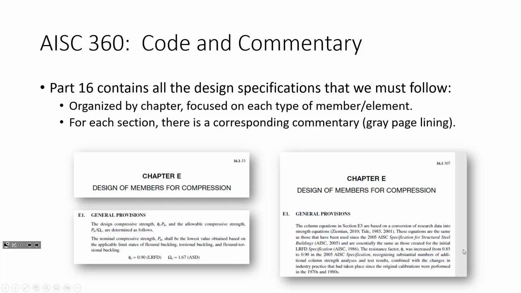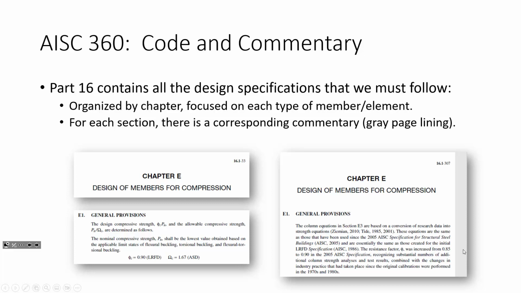It goes into the background, the research. For example, you can see here the history, how the resistance factor was increased from 0.85 to 0.9 in the 2005 specification. So before 2005, this value was 0.85, now it's 0.9. Imagine you're a steel designer and one day you get a new manual and the value changes and you're like, what the heck happened? Go to the commentary. It'll explain why that happened.